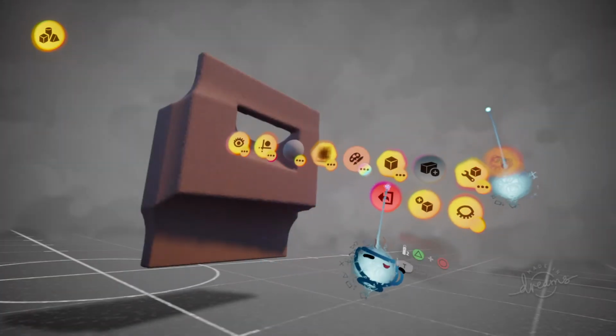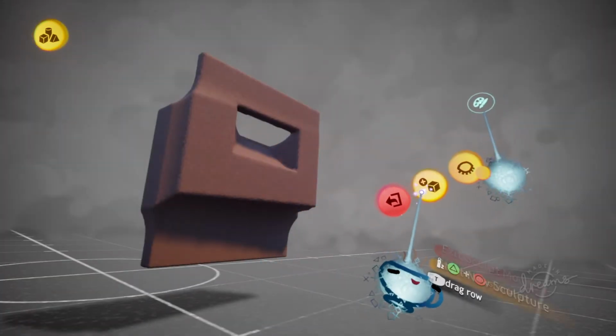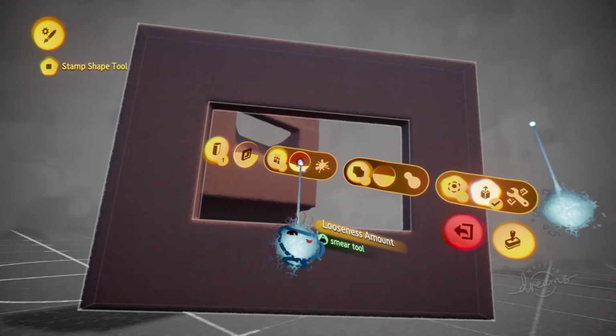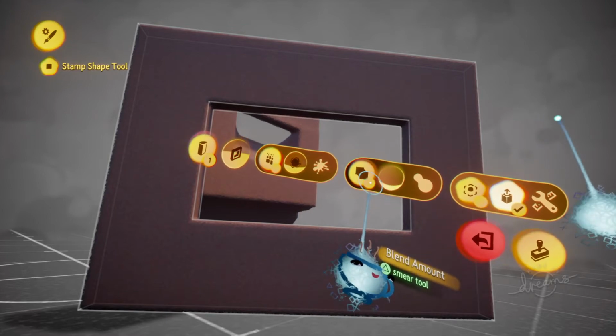And every single piece that I add to my existing sculpture can have its own unique amounts of blending and detail.